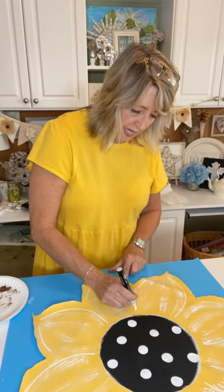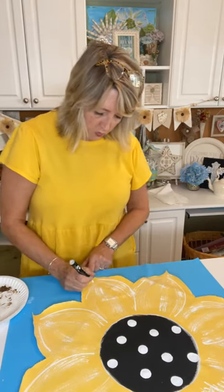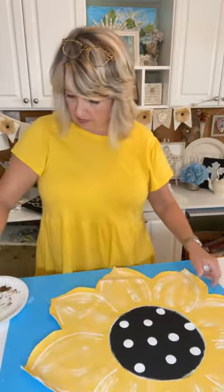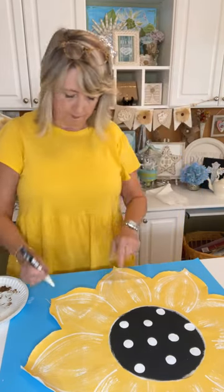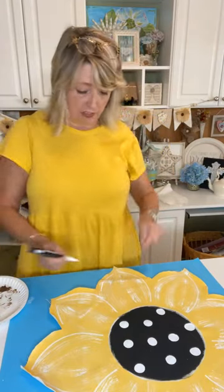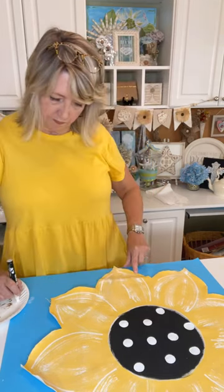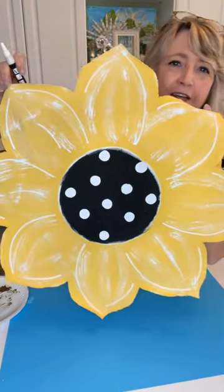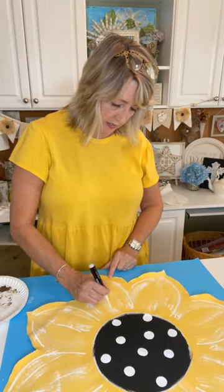Do you remember what this looked like when I held it up just a few minutes ago before we did the dry brushing and before we started with the markers? It was cute, but there was nothing special about it. And now, oh my gosh. Okay, let's see. Is there anything else that I really want to add? And then I'm going to do a little swoosh in the center. So look how cute. And once we add the black, stay with me. Oh my gosh. You're not going to die, but you're going to think you are because it is so cute.